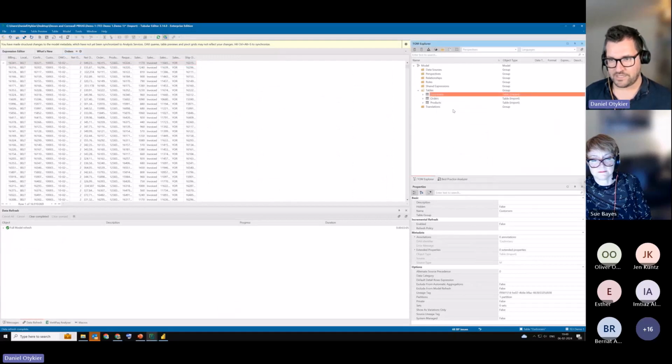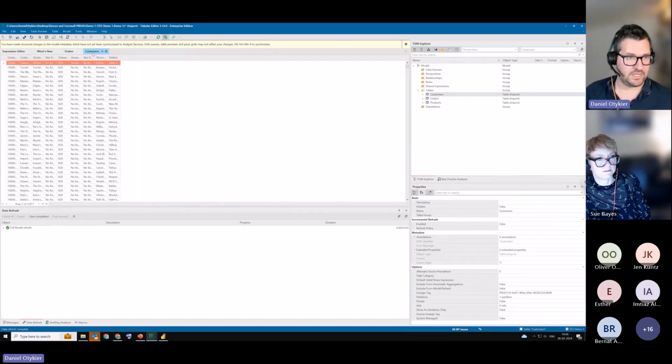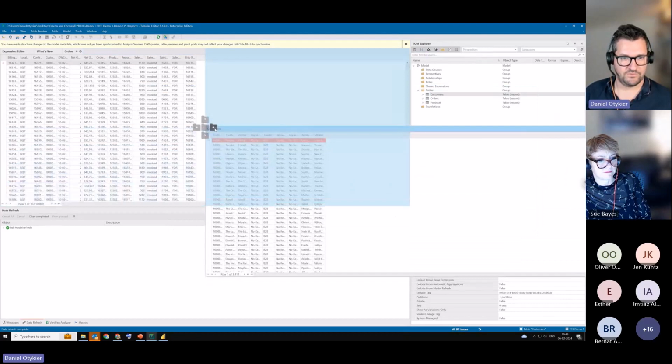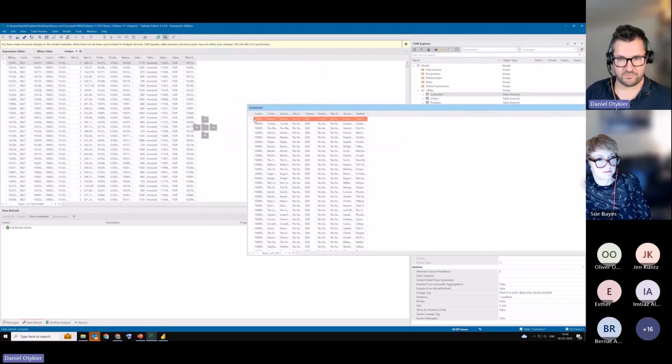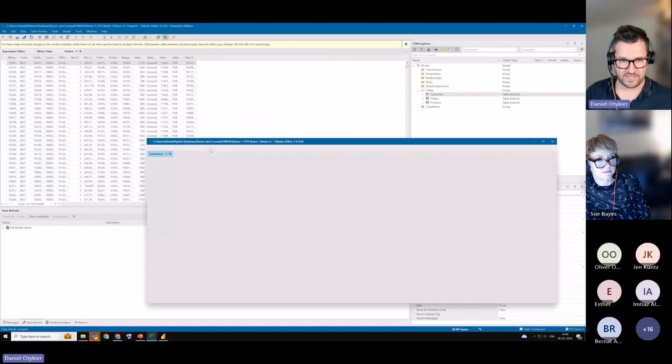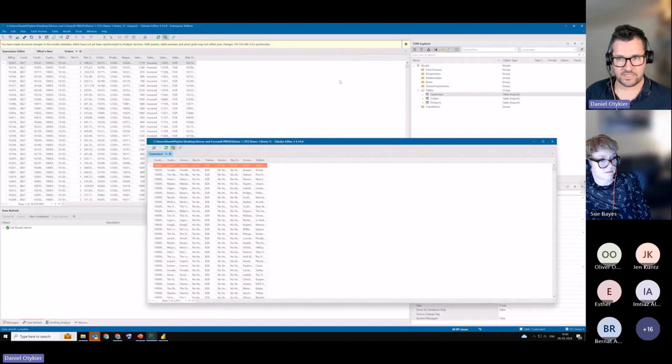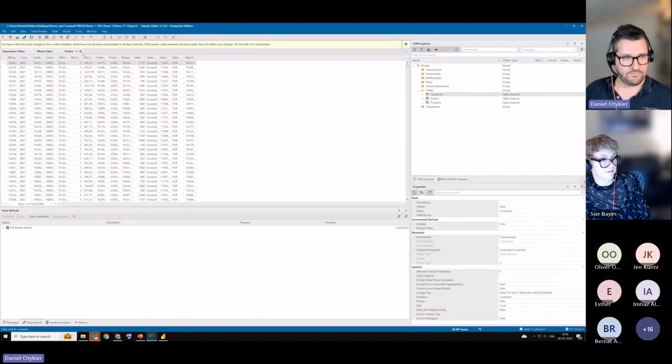Now, unlike Power BI Desktop, I can actually preview multiple tables at a time, and I can even move them to different monitors if I wanted to see the context of both tables at the same time. I can also, as this user interface is completely configurable, move this anywhere. I can open a DAX script, a DAX query or a pivot table. So basically you can arrange the user interface any way you like to make sure that you have all of the information that you need available.